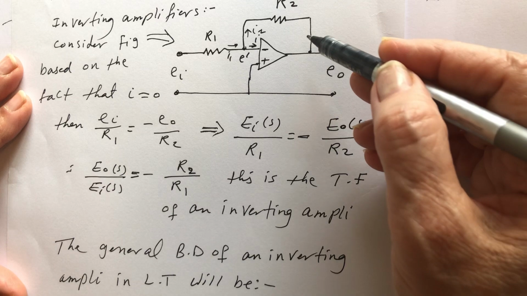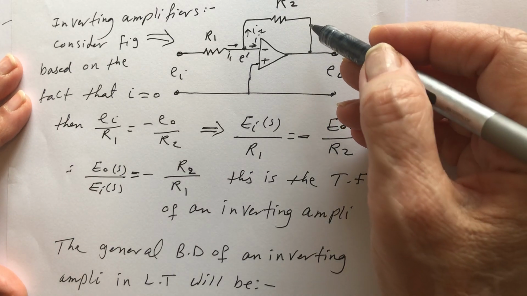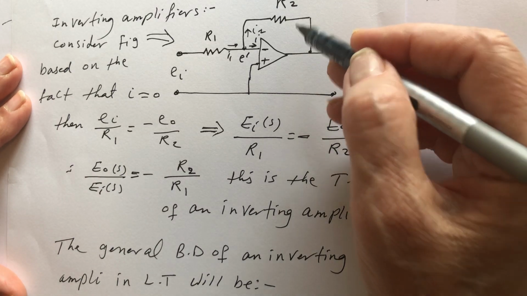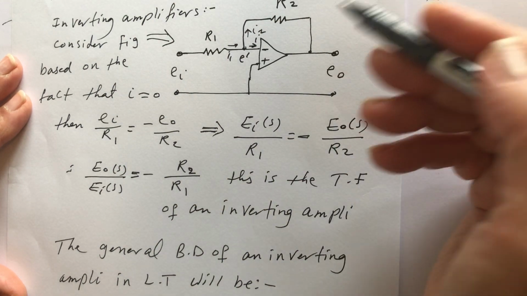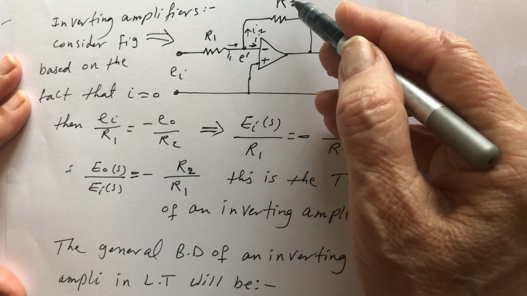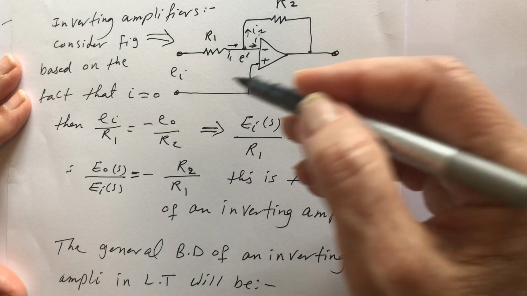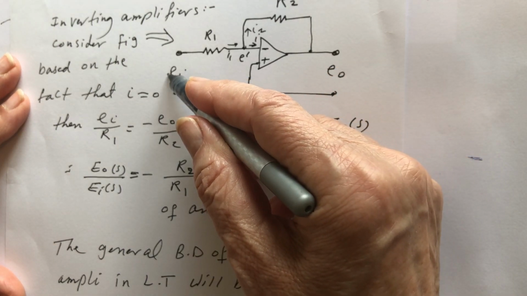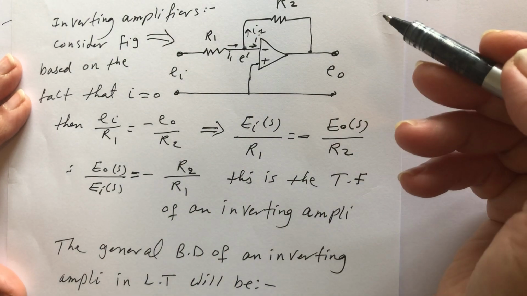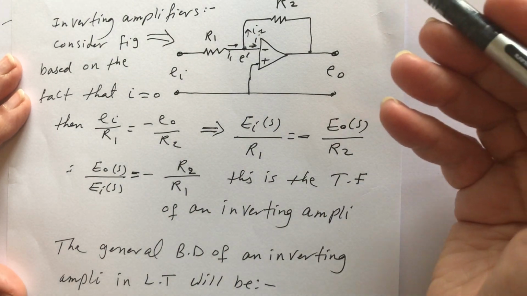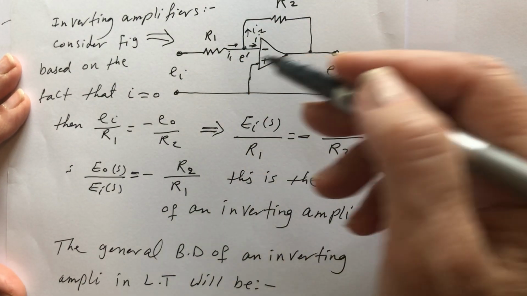This will give me again an amplifier. If you remember the PID, this will give me a proportional controller because it's just a gain, and you can choose R2 greater than R1. You will get amplification for the signal which is coming in. And here we put E, I can consider it like error, let's say. And this is your controller.